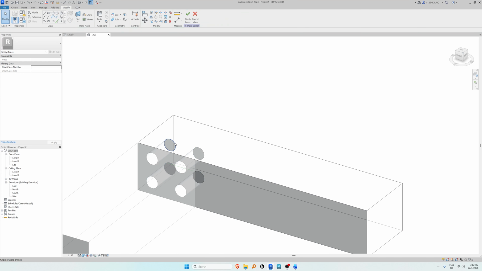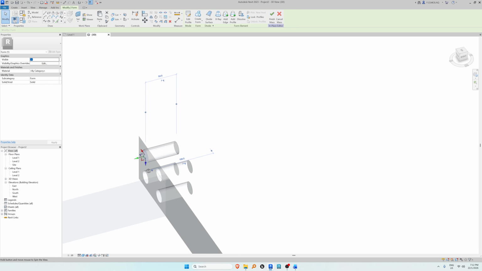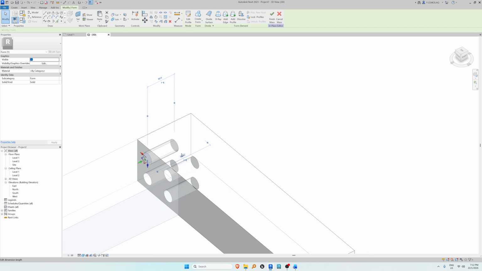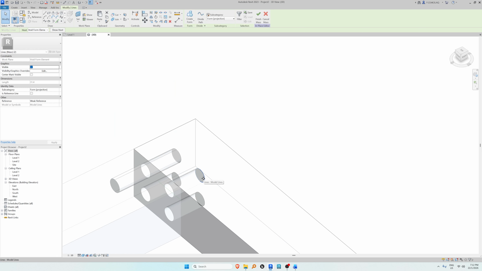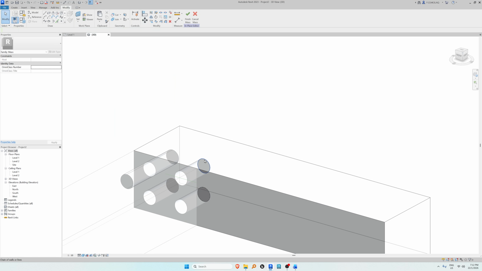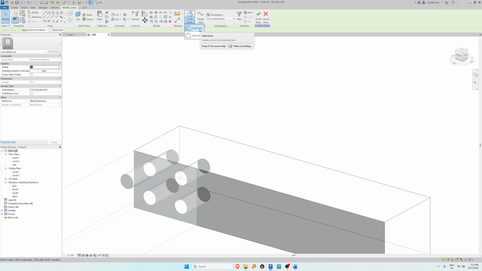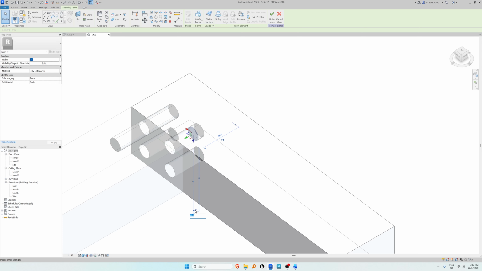Right. So we have these lines. So I'm going to pick the first one. Create form, solid form this time. And then I'm going to set this to 100. Oh, sorry, the wrong one. So here, this one is 100. Okay. So this one also, we're going to do the same thing. Make sure you're picking the whole circle. Create form, solid form. Here, change this to 100.